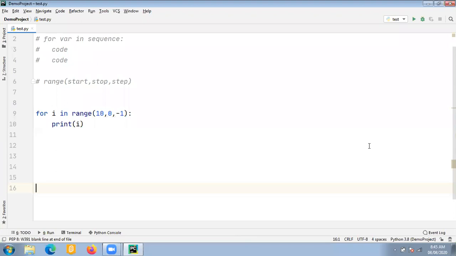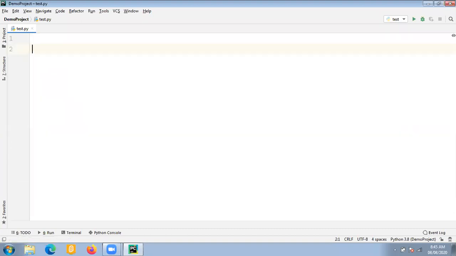Now take one more example for understanding the for loop. Now check out here, I'm creating a different example. Create one list like L1 is equal to 1, 2, 3, 5, 6, 7, 8, 9 and 10. These 10 values are present inside the list. You can take any values, doesn't matter, either 1, 2, 3 or like 11, 12, 13, 14, 15, 16, 17, 18, 19 and 20. This is a list of values stored inside the list one variable. I want to print only even numbers from this list.